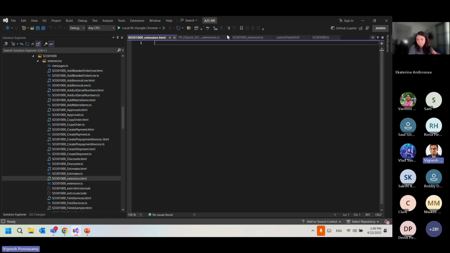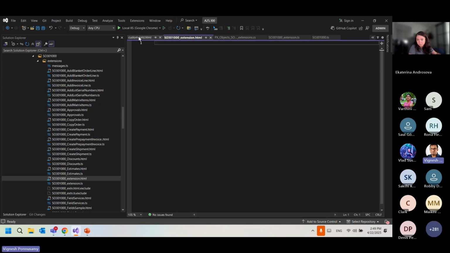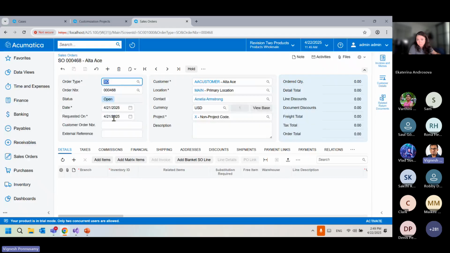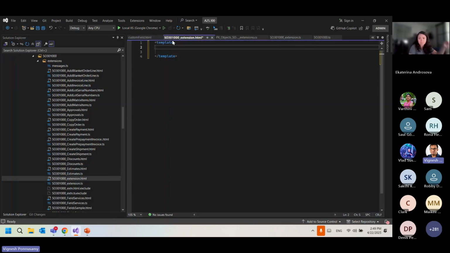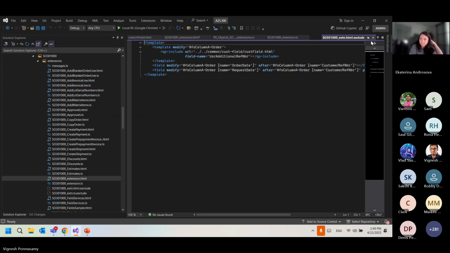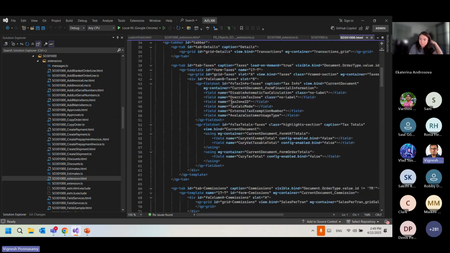Okay, so now we'll have this here. So let's start editing the template. As we discussed already, we need to place this field in the first column. So let's find the ID of the first column. To do that, let's open the existing HTML.